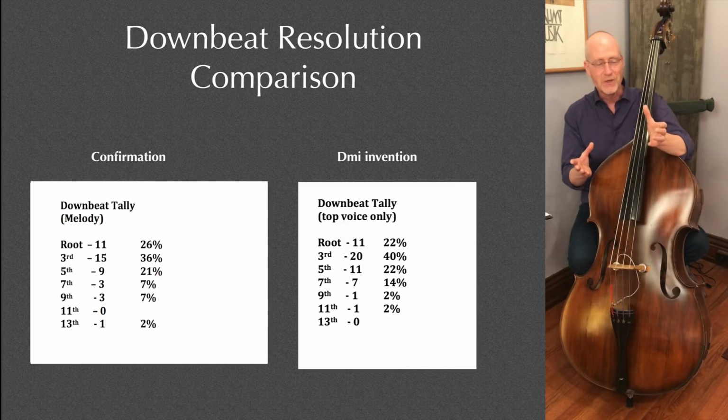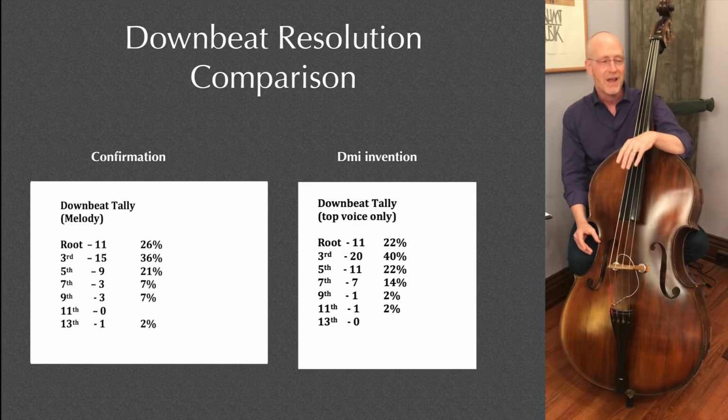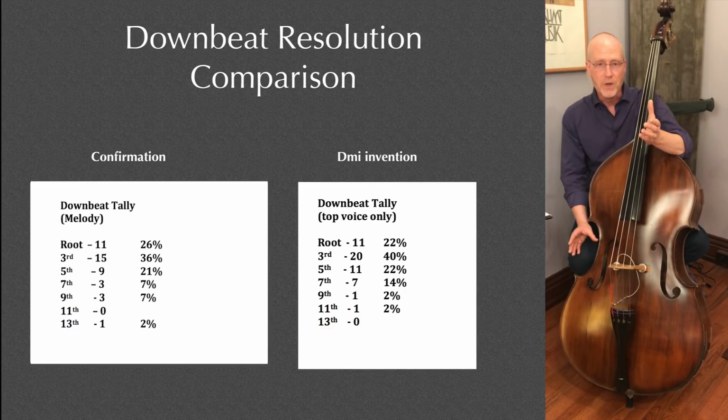So that's it for the presentation. Sorry we couldn't have more on this last part, but I think the presentation has been long enough, and I will give an attempt to play us out with an example that I hope will show the way that the similarity in styles and the similarity in articulation moving from Bach to bebop shows up not only in the melodic construction and the melodic versions of melodies that players might choose to put together in both styles, but also in the improvisation that every jazz player usually will end up doing right after the melody. So I'll give it my best shot and play us a little walking music.